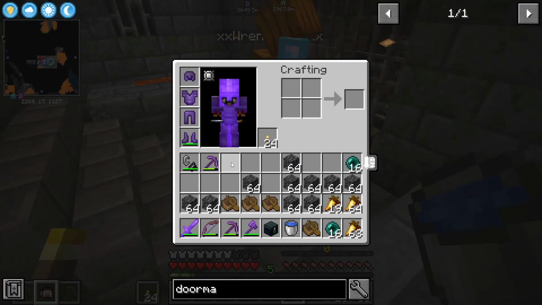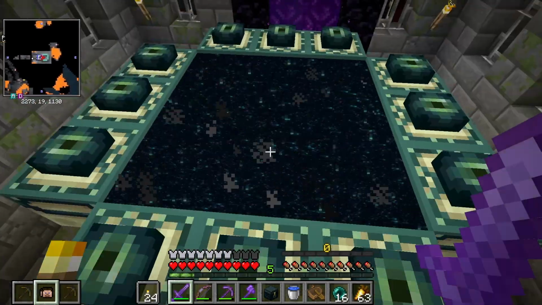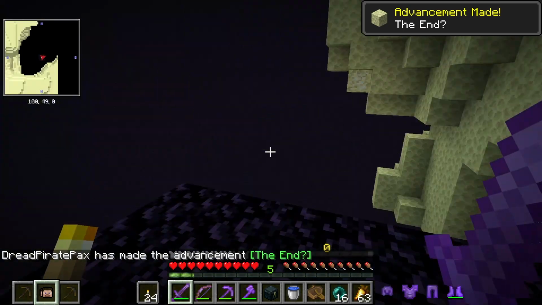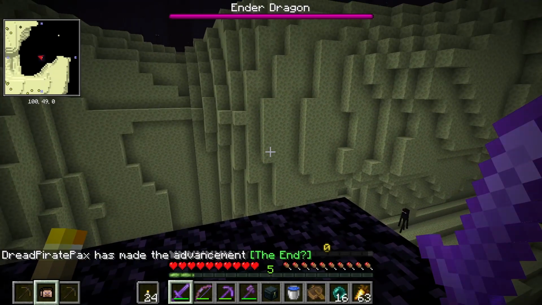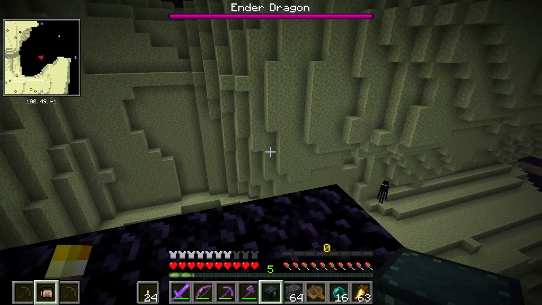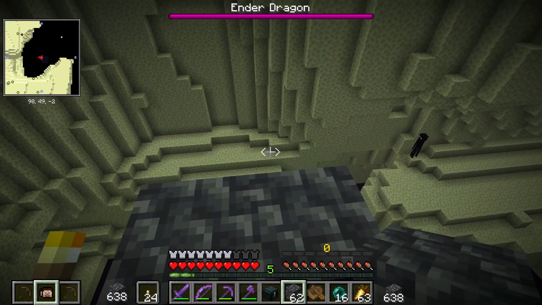I'll let you go first so you can make sure that the platform is safe. It is, in fact, not safe. Do not come through yet. We'll stay right here. See? I plan ahead.